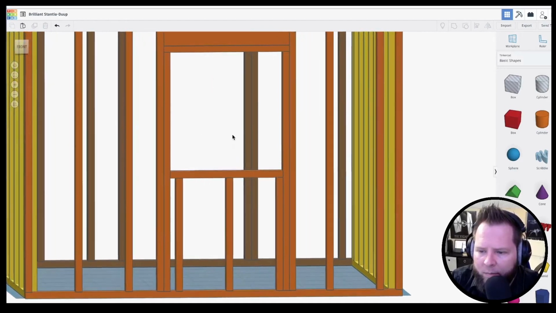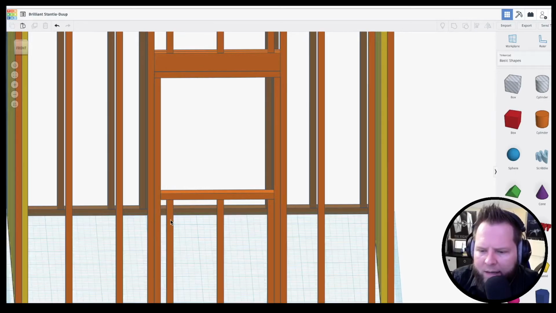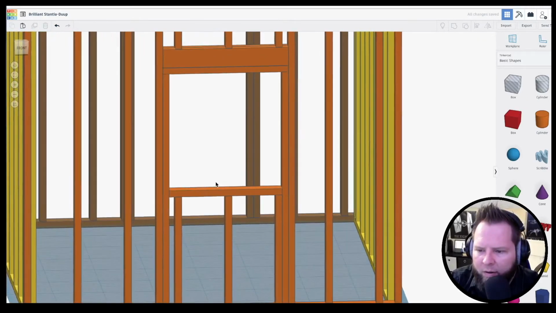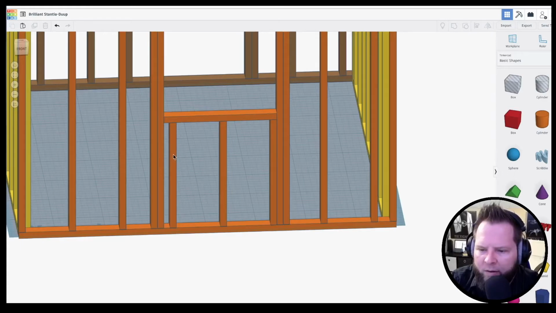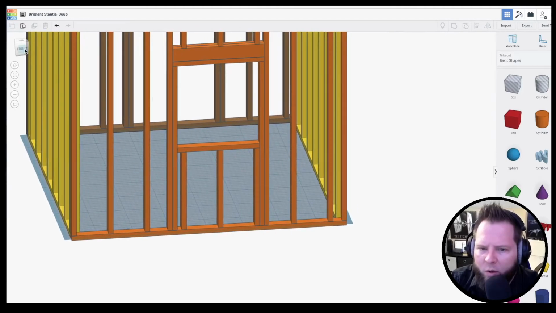Notice at no time did any of that weight from the roof transfer into the sill. Okay, that's why I'm not doing a second trimmer. So like I could duplicate this and move it there. If I was supporting like a crazy heavy window, then maybe I would feel the need to do something like that. But I'm not going to, because it's just the weight of the window that sill is going to support. It's got these 3 studs, these 3 2x4s up on end right there that's going to transfer that weight down into the bottom there. So we're okay with that.